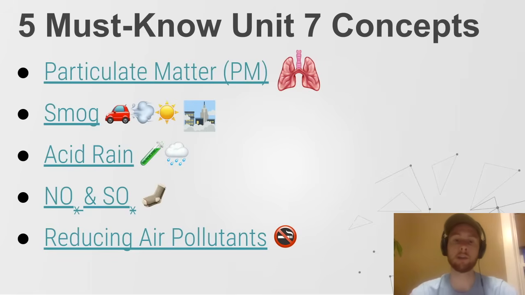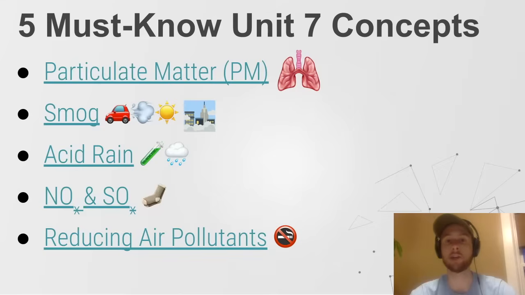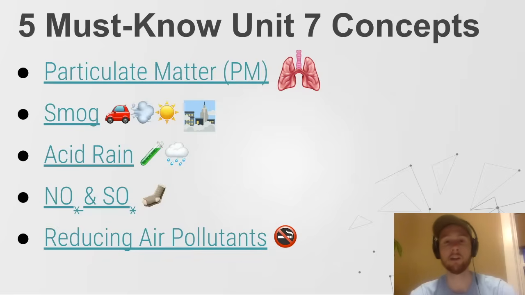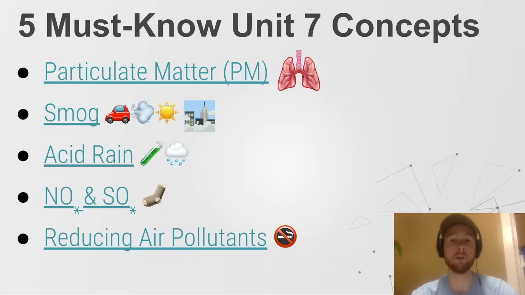To reduce smog, we have to limit driving or enact stricter fuel efficiency standards — public transport is a great way to combat smog. Then we have acid rain. That's going to come from NOx and SOx emissions reacting with sunlight and water in the atmosphere to become nitric acid and sulfuric acid, which dissolve into precipitation. That's a great opportunity to explain a problem: it lowers the pH of both soil and water, making it more acidic, which makes toxic metals like aluminum and mercury more soluble, killing organisms that live there. NOx and SOx are very important pollutants — precursors to acid rain and respiratory irritants. NOx can also contribute to smog.